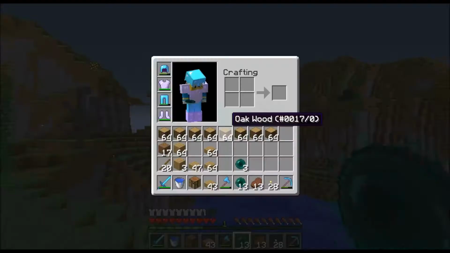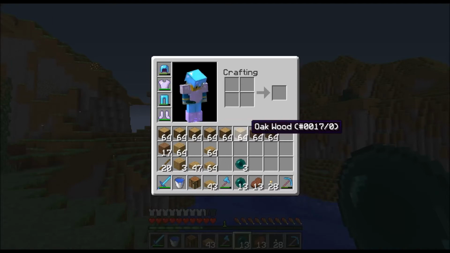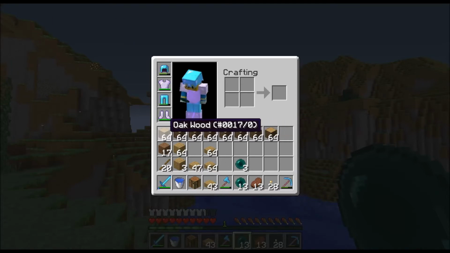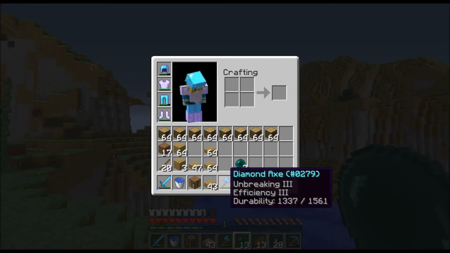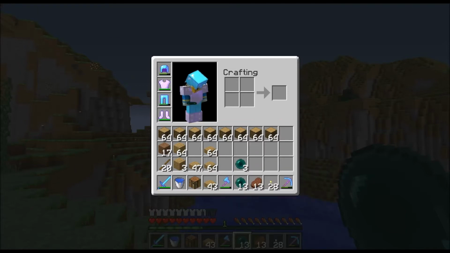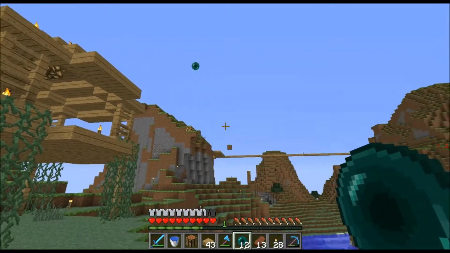Alright, and we're back. So I went and did a little tree farming. I used the tree farm out on Jackson's skypad and picked up my Unbreaking 3 Efficiency 3 axe. Still got my pick, got a bucket of water. Did go ahead and, let me just throw that up there.